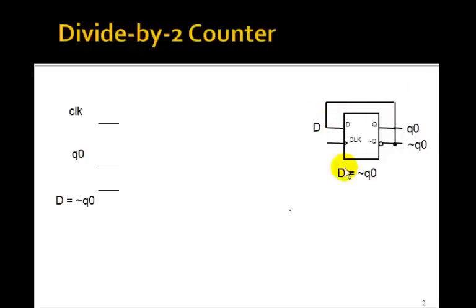Here's the symbol for a D flip-flop, just a square box with D coming in and clock coming in. This little triangle here indicates that it's an edge-triggered D flip-flop, means that on the rising edge of the clock, Q gets whatever D has. We're going to take NOT Q0, this bubble indicates NOT, so here's the output Q0, and then NOT Q will give NOT Q0. So we're going to connect NOT Q0 to D, just like that. So the equation for D is D equals NOT Q0.